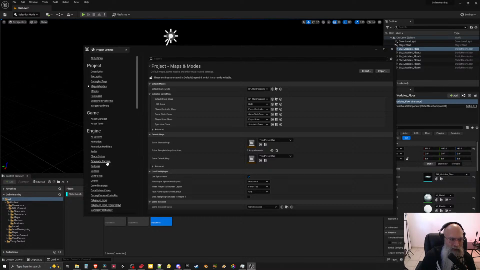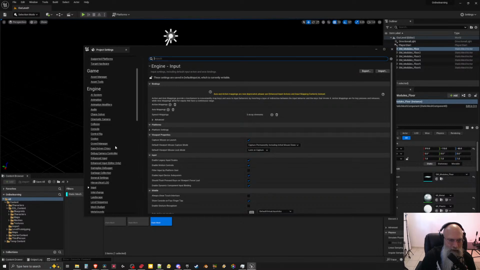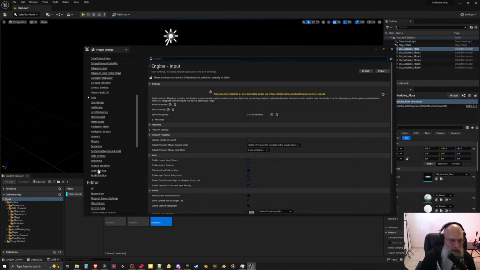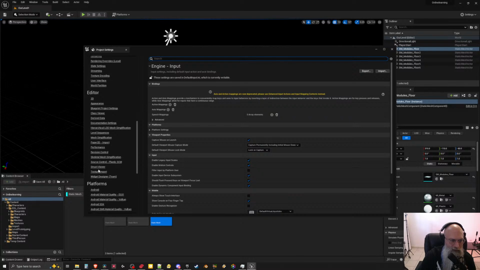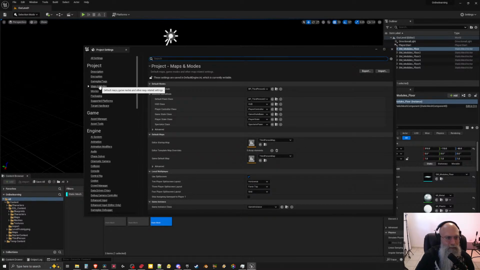Game, engine, character, control rig. What's input? Landscape. Look at all this stuff. Oh my gosh, there's so much stuff. Platform, okay. All right, let's get back to maps and modes.